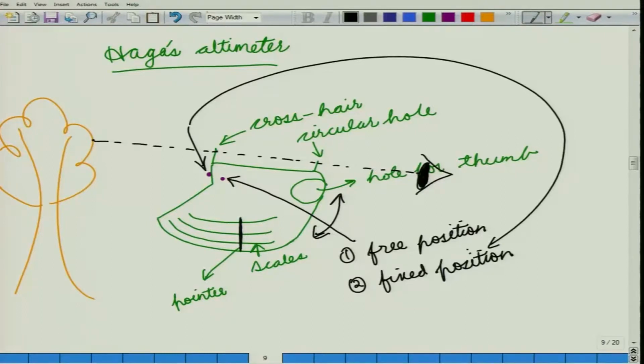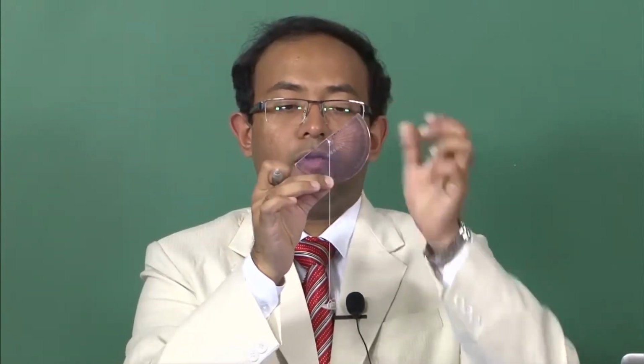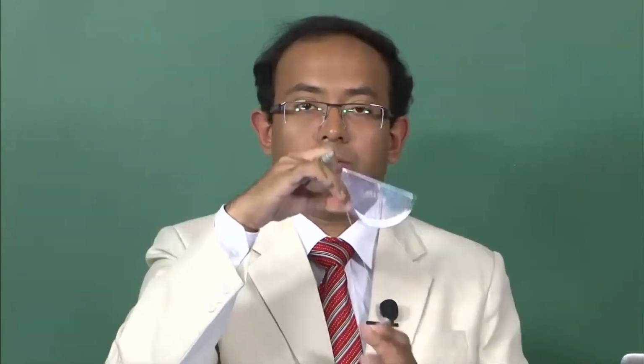What that does is, to take the example of the protractor, this is currently in the free position. Suppose it was at this position, when you press the other button, this pointer will become fixed. Now you can take it out and move it to any side, but the line of the pointer will be fixed, and so you can very easily measure the angles using your scale.